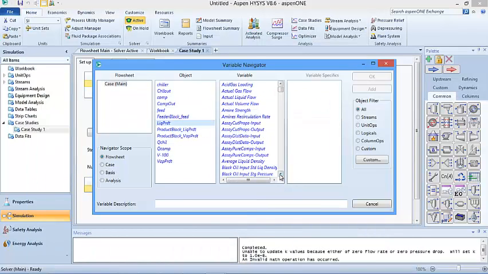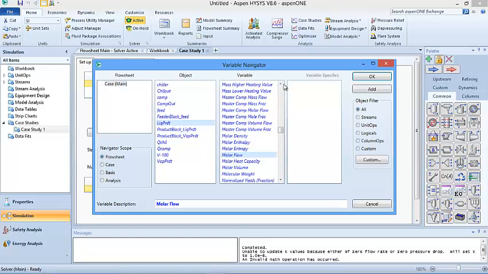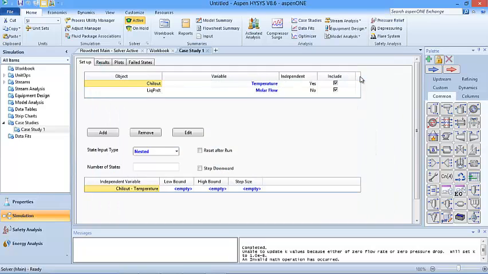So I just go to my molar flow. I'm trying to look for molar flow. Yeah, I think I'm almost there. Yes, molar flow, and I can just click OK.